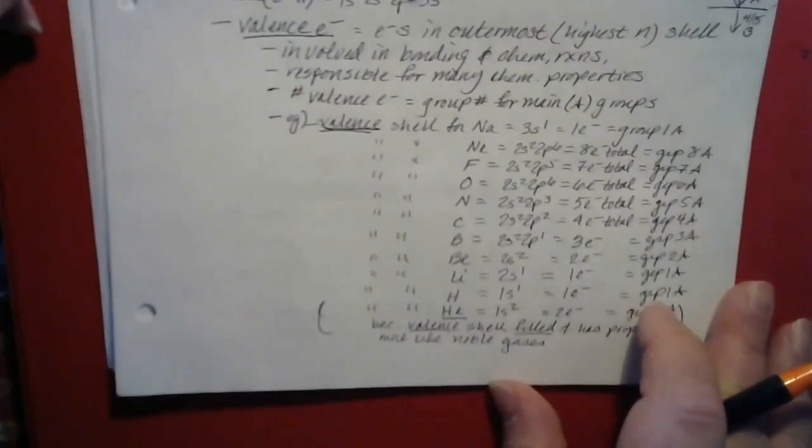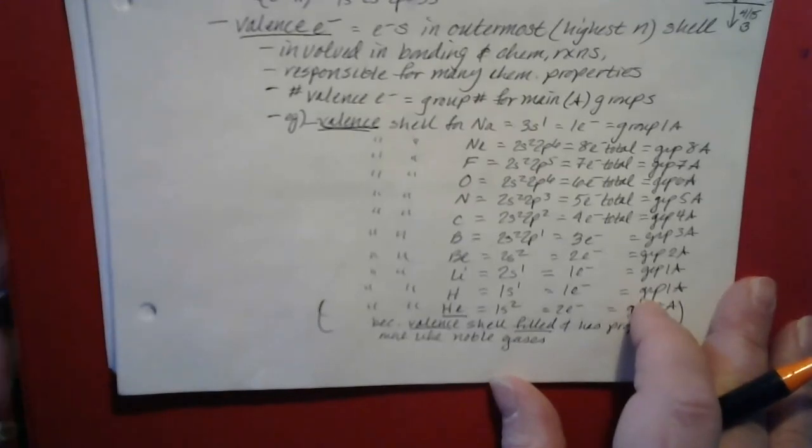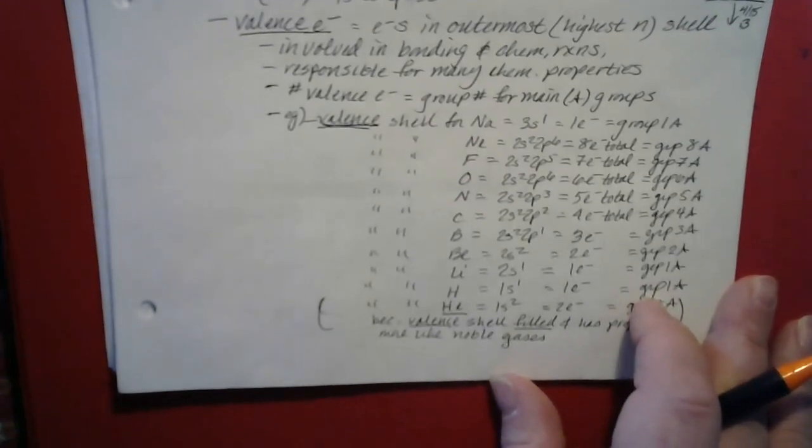I've mentioned that before, and how valence electrons are important because they determine the kinds of compounds an element will form and the kinds of things that the compound will react with. And to some extent, even the kinds of bonds that the element will form with other elements are determined by the valence electrons. And so the number of valence electrons actually turned out to be part of the way that the periodic table is arranged.